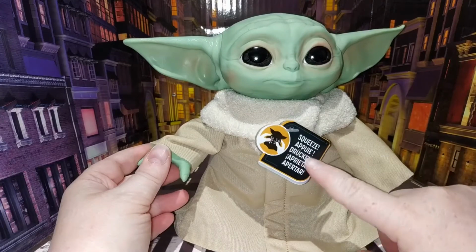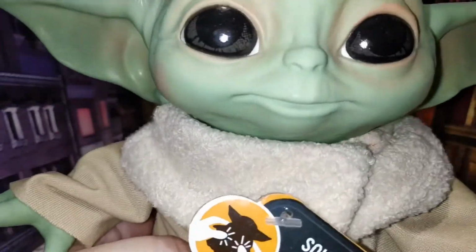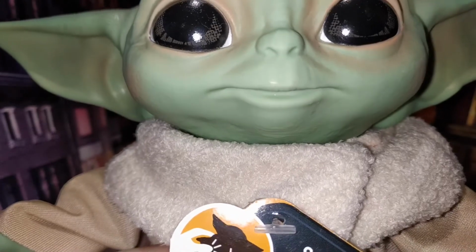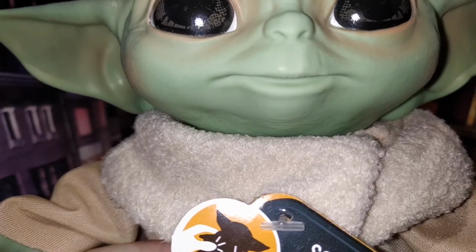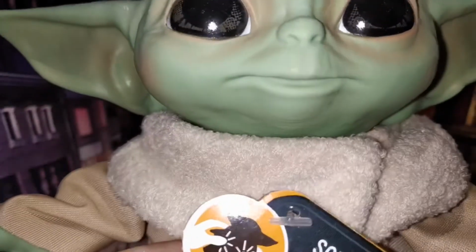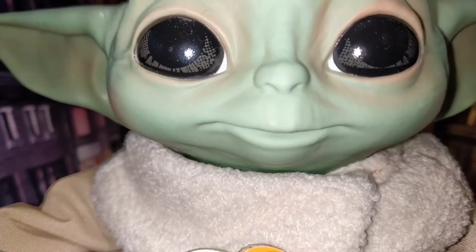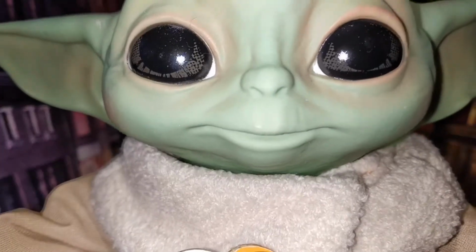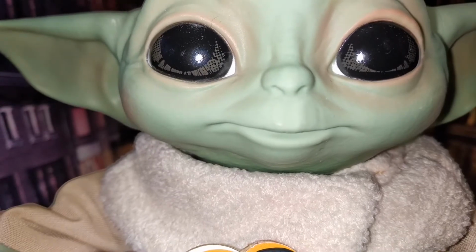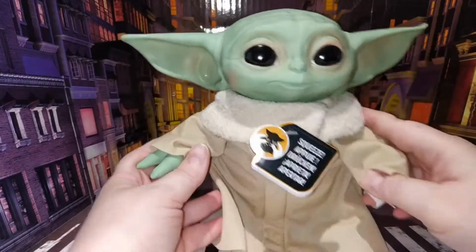And this one does have sounds. So you squeeze him and he makes gurgling sounds. So let's see if we can get that. Let's put his little face there and let's see if we can hear him gurgle. He's supposed to make 10, so that's 1. Alright, so that was 10, so I assume that goes back. So yeah, he makes some nice sounds, which is fun.